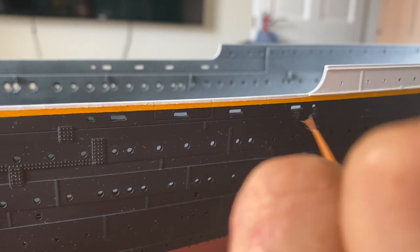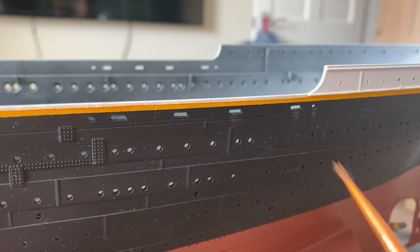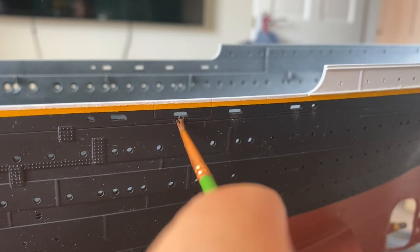So this is the starboard side, so I'm going to be a little bit more heavy with the weathering on this side, but still keeping it relatively light.